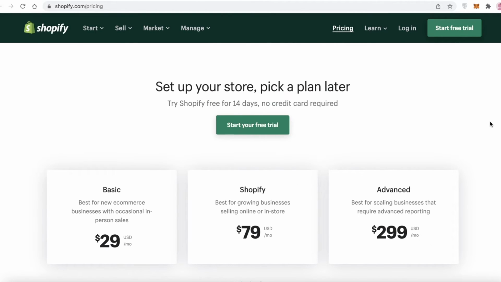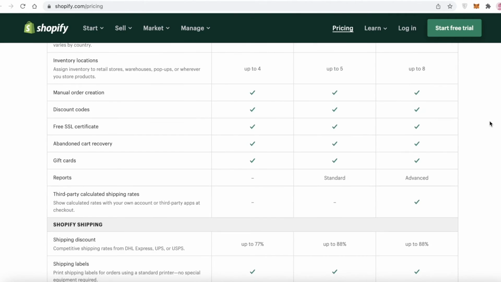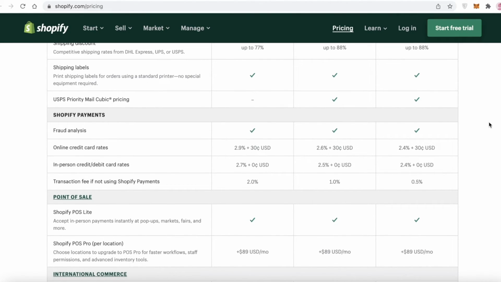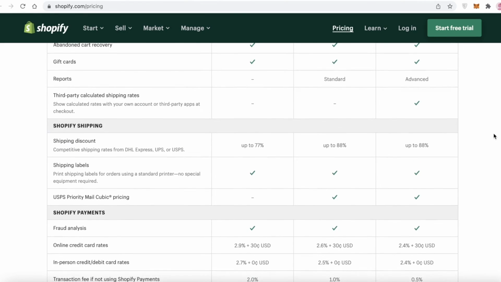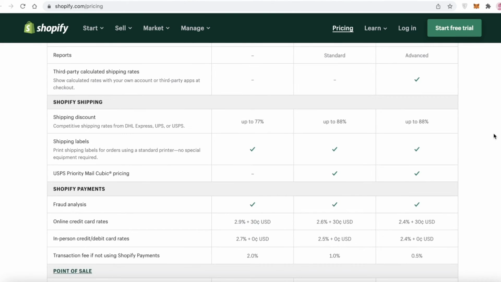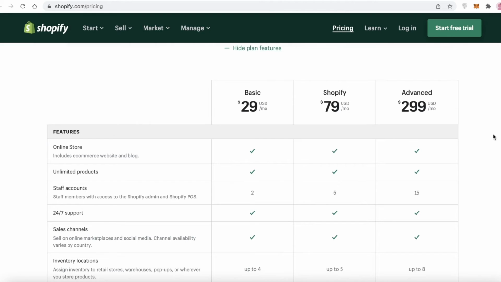Another thing is that they have the advanced version as well, which starts at $2.99. Although it has a lot of features, for most people, I find them to be useless. I'm not going to sugarcoat it. I don't think that any person that is starting out their ecom business is going to need all of the features present in the advanced version, or is even going to notice the difference between the advanced and the basic version. Because if you're a one-man company and you're selling slimes on Instagram and now you want to create your own store, you really just need the basics and that's around it.